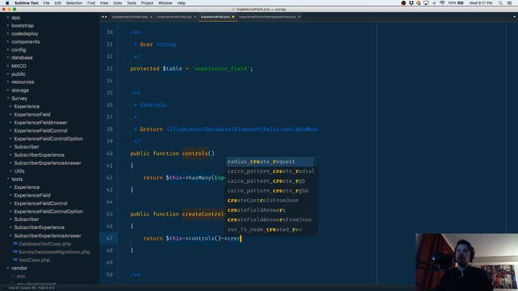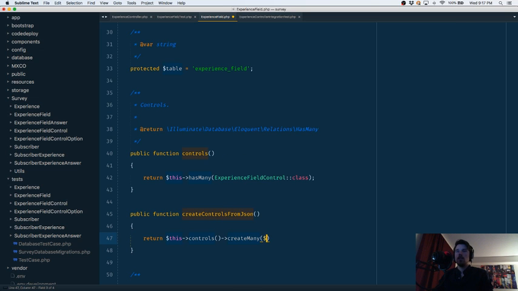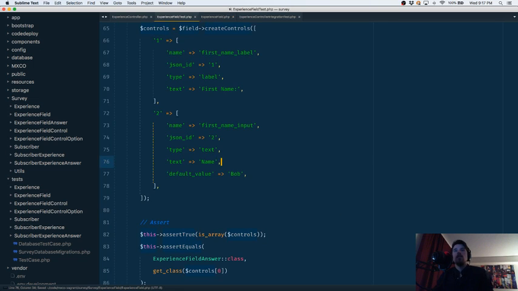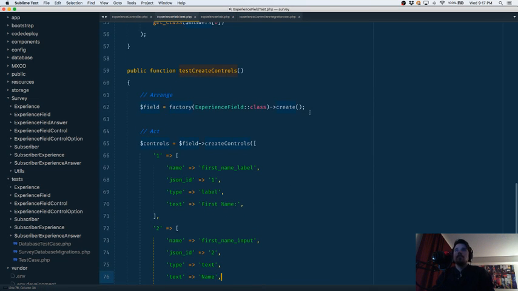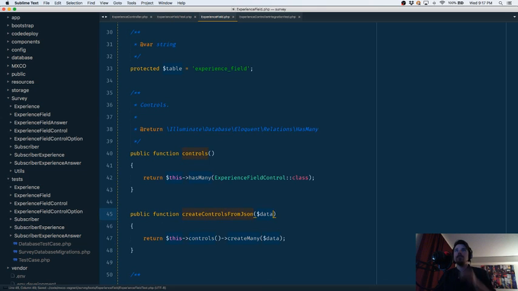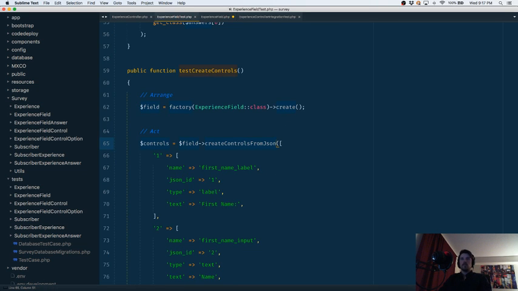Controls, create many data. Create controls from JSON. And then I'm going to go through.